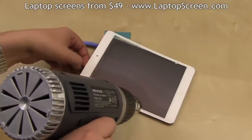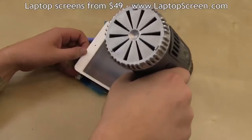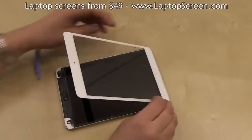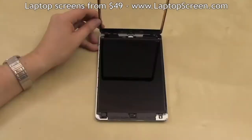Once the top edge is separated, insert your fingers at the top and gently leverage the glass open while constantly applying heat for easier separation. Do not separate the glass completely as it is still connected on the bottom. Now it's time to remove the LCD panel. If your digitizer is already broken, it is not necessary to hold it up in place.